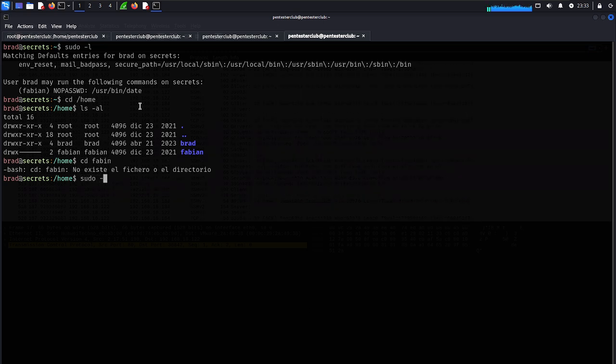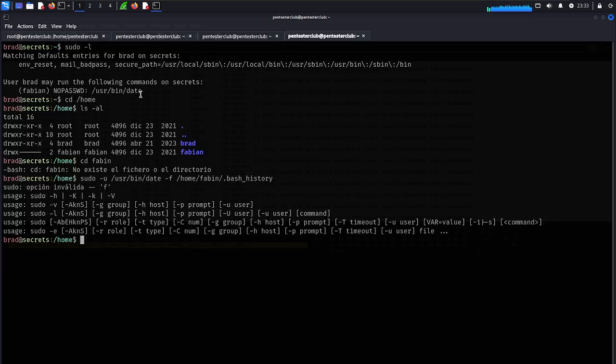So we would like to utilize here as sudo -u user bin dent, from where to access the file from home fabian. Then just put here as a bash list. Oh, sorry, I need to enter sudo -l.